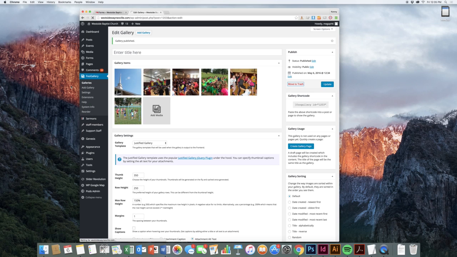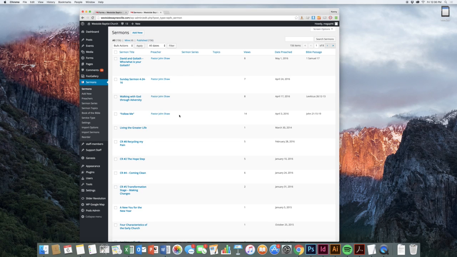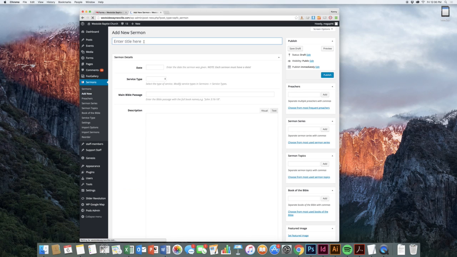We're going to move this to the trash because we won't be using it. The other options under Foo Gallery aren't something that should matter too much to you, but feel free to use them at some point if you want to. Now, we get down to sermons. And we can click on sermons, and we have all the sermons that have been posted already. And I think that we'll be best off, though, just clicking Add New and going through the whole process.